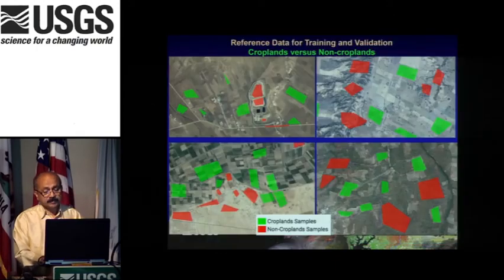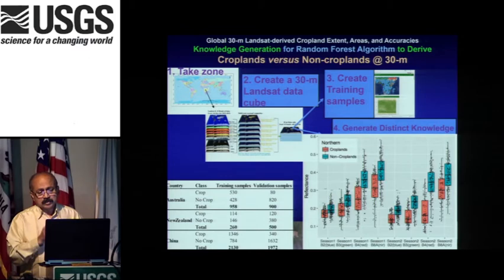And so this is how you select. It's not like a point, but more like a polygon. Each sample is a polygon, so it has been carefully selected with a lot of effort and a lot of thought that has gone into this. And so the processing stream takes this course. You have 72 zones, you create an ARD-like megafile data cube, and then you have this data set which is available for training, and we actually make all of this training data available to people through our website.